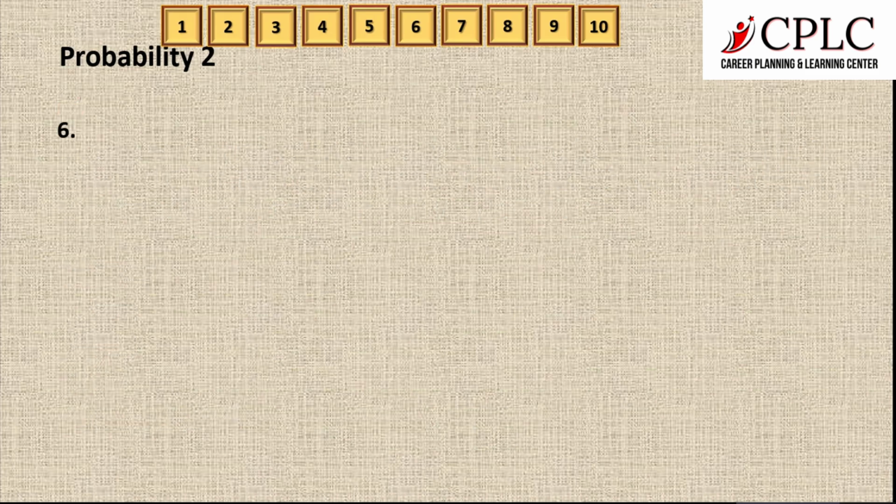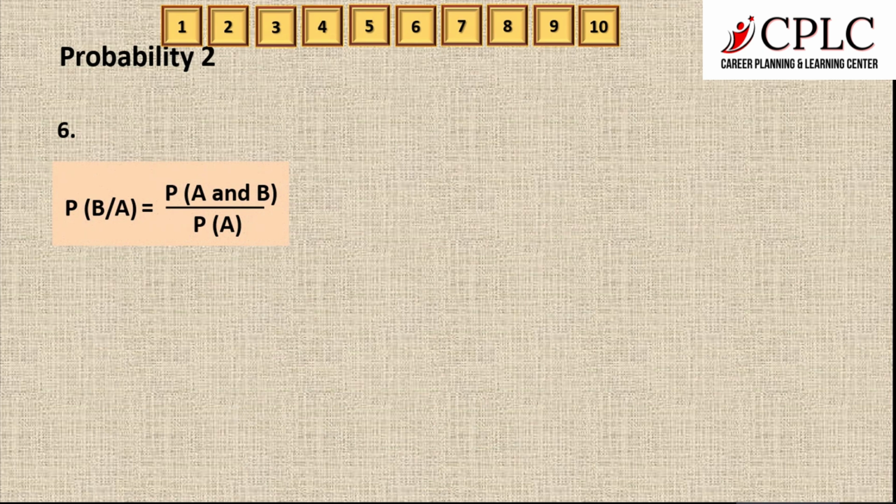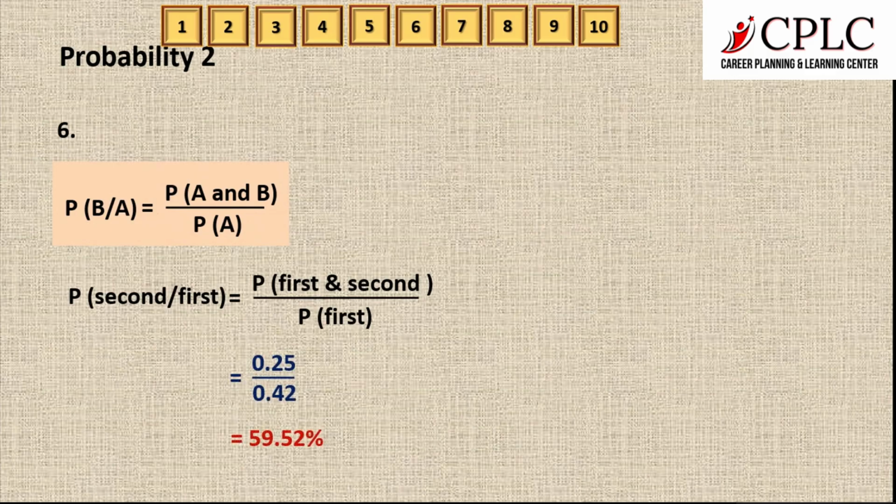So there's a formula for all such types, which you can remember going forward. Probability of B given A is given by probability of A and B upon probability of A. If it would have been probability of A given B, then the formula would have been probability of A and B upon probability of B. That is the only small change. So passing in both is given to us, and passing in the first test is also given to us, which is 25% and 42%. So 25 divided by 42, after reducing, you get the answer as 59.52, which is first option for the sixth one. Straightforward question with the formula.